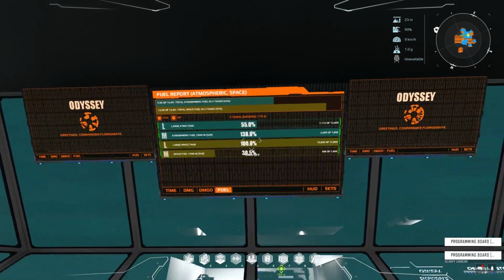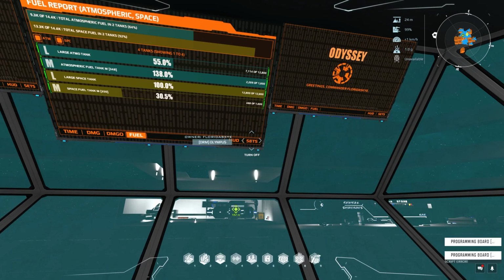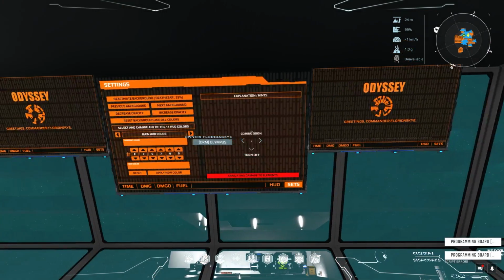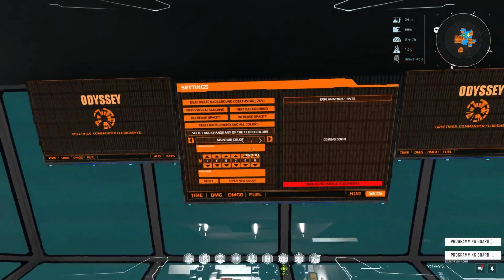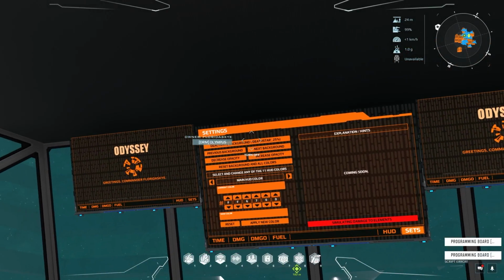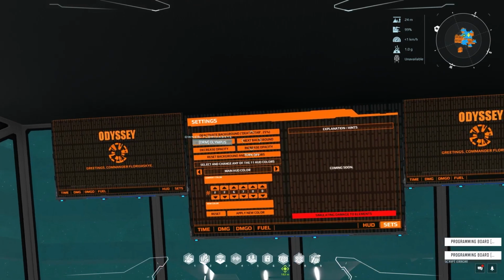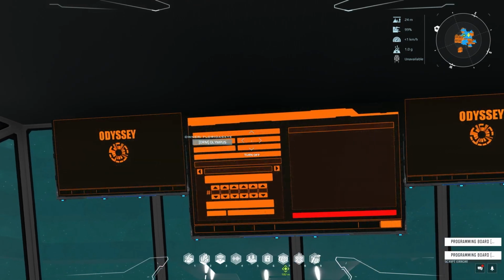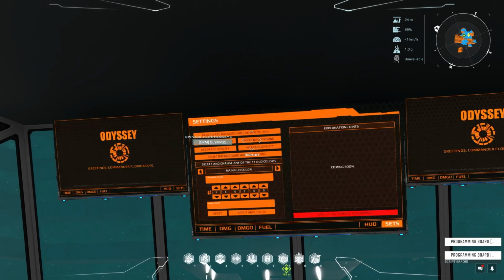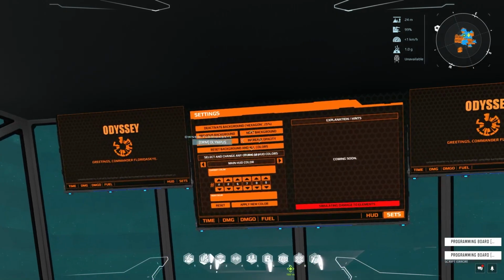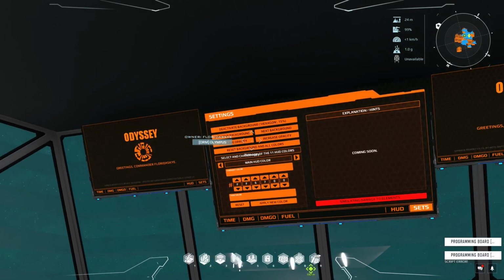Yeah. So the next tab here is your HUD. We'll skip that for now. I'll talk about that last. And sets. Set is just your setup for this overall screen setup, right? So you have your deactivate background. That'll just make it a black background. You have your next background. So if you want to scroll through all these, you can see you got a hex pattern, we got pluses, we got some other stuff, and you can increase and decrease the opacity of that background. So stuff to play around with, right?